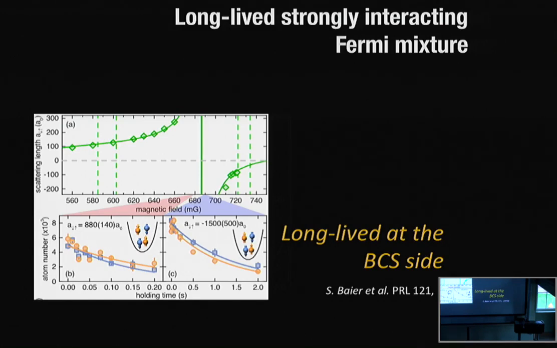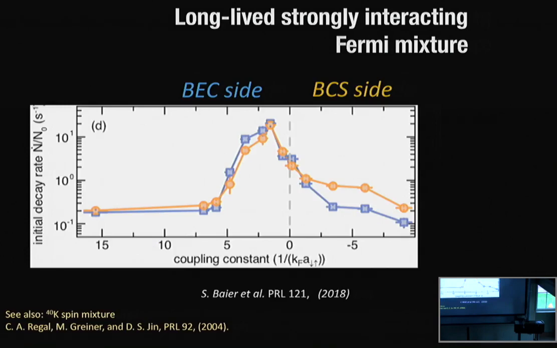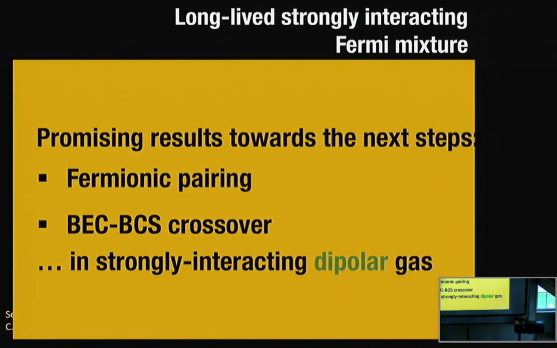It's a very promising result, and then we can map out the collisional rate along this resonance. We see that on the BCS side, the lifetime can be on the order of 1 second, okay? This is very promising. If you look at the 2004 paper about potassium-40, they have a very similar plot, and the strength of the decay is very similar, okay?